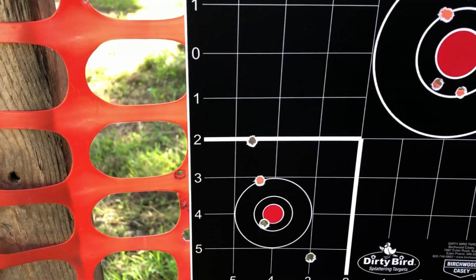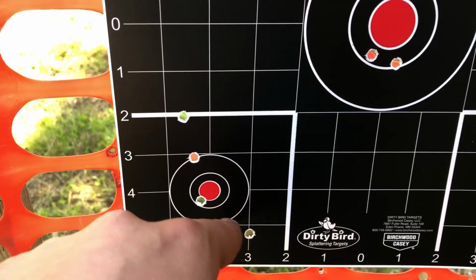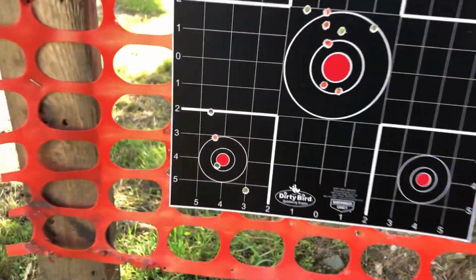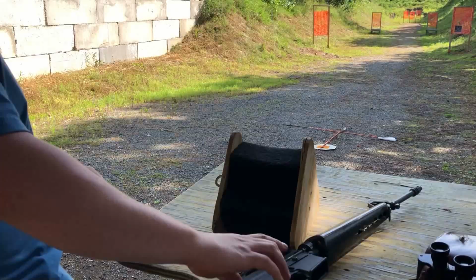And then to confirm the 0, this is just me. This was the first shot. That was the second shot. The third shot was right there, and the fourth shot's right there. So I'm gonna actually go back and fire a couple more groups just to see if it's me or the rifle.